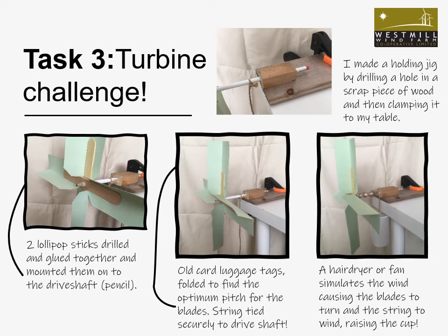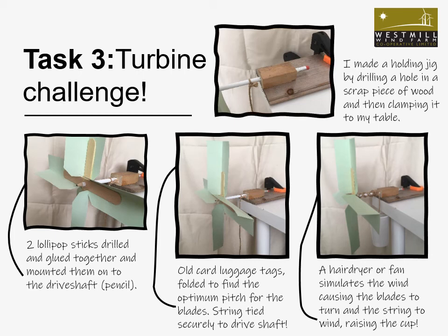Once I'd tied the string really securely around my drive shaft pencil, I then used a hairdryer. You could also use a fan, but I simulated the wind with a hairdryer, and that caused the blades to turn. And actually, once I'd found the right angle, it worked pretty well. Because the string was tied tightly around the pencil, it then allowed the string to be wound around the drive shaft, and it raised the cup off the ground.